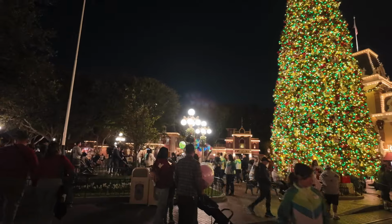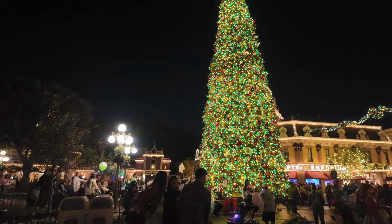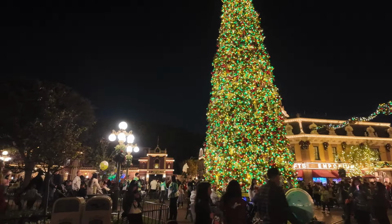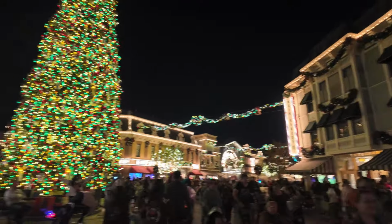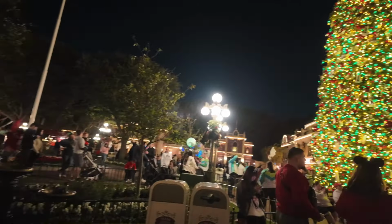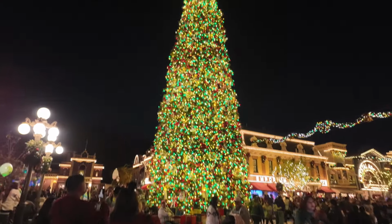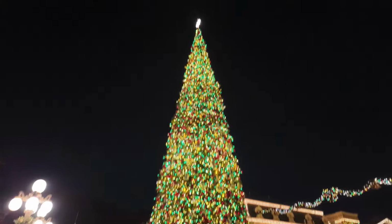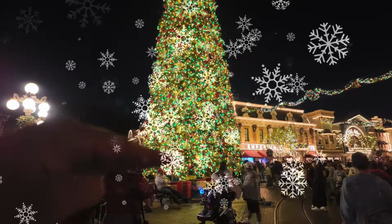Also, if you do want that perfect picture in front of the tree facing down Main Street, well, actually, take that back. They usually have two or three different PhotoPass members, which looks like it's the same case, because the tree is so wide, you really can't get a view of Main Street at the same time. So you go in the line right over here, ends right over there. And once you reach the front, the PhotoPass member is going to divide you up into one of three sections usually. And then you get the tree in the background. You won't get the full tree. You can't get that into frame. You usually get up to, like, right there on the tree.